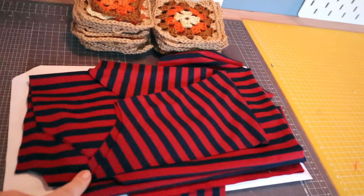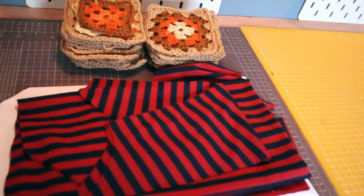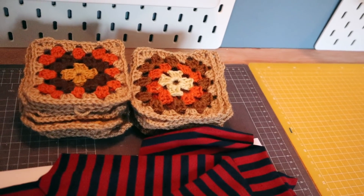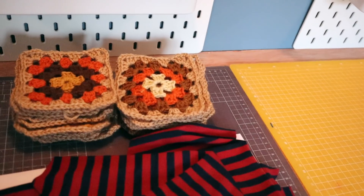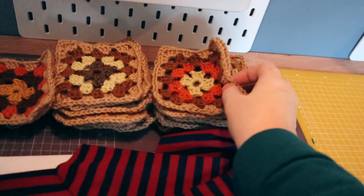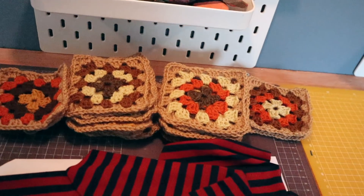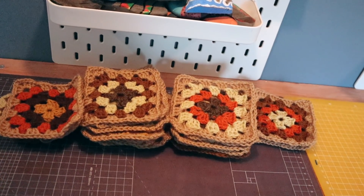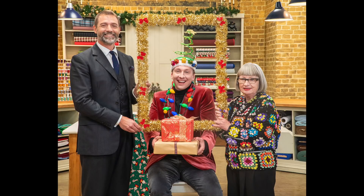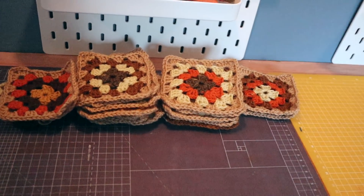This is what I'm working on at the moment — these are going to be some pyjamas for my dog, don't ask. I'll show you them when they're finished if they work. And these are some granny squares I've been crocheting. I've only learned to crochet in the last two weeks — I've been doing a Zoom crochet chat with Sew Yarn Crafty and Jen Hogg Generates. When I started I'd never even picked up a crochet hook. I'm going full-on 1970s vibe and the idea is to make a jacket inspired by the one Esme wore in the Great British Sewing Bee Christmas special.